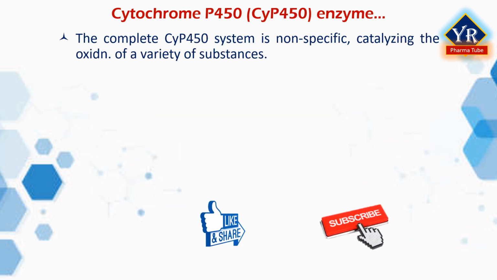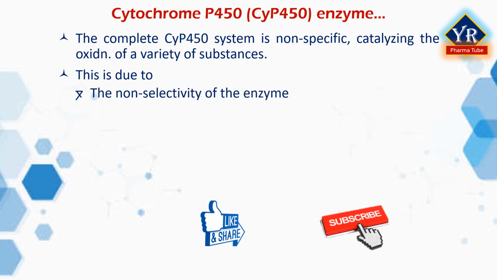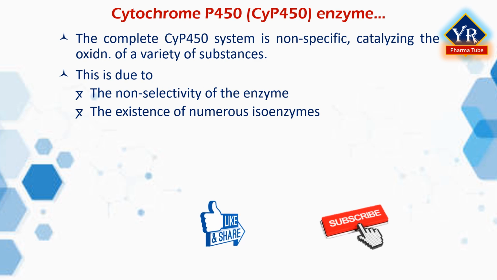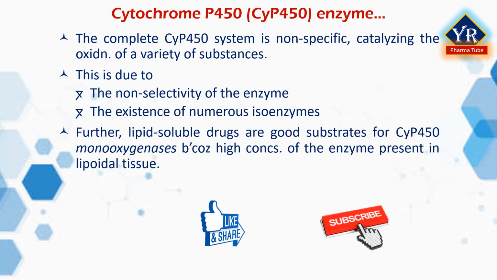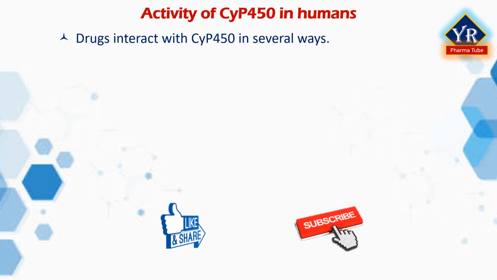The complete system is non-specific, catalyzing the oxidation of a wide variety of substrates. This is probably due to both the non-selectivity of the enzyme and also the existence of numerous isoenzymes. Furthermore, lipid-soluble xenobiotics are good substrates for the cytochrome P450 monooxygenases because high concentrations of the enzyme system are found in lipoidal tissue. Drugs interact with the cytochrome P450 system in several ways.